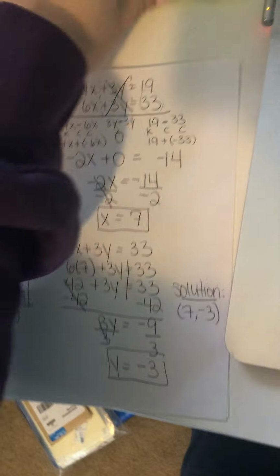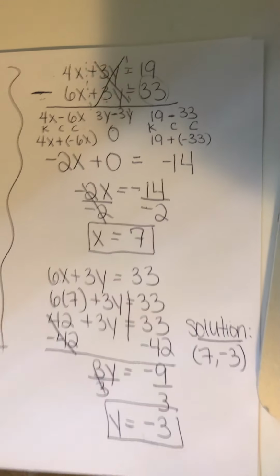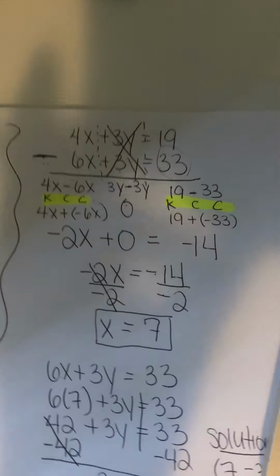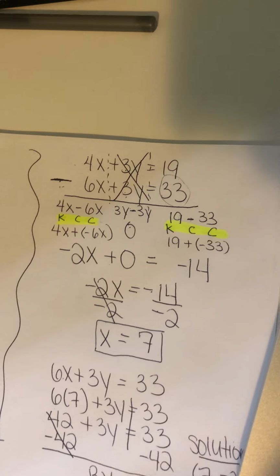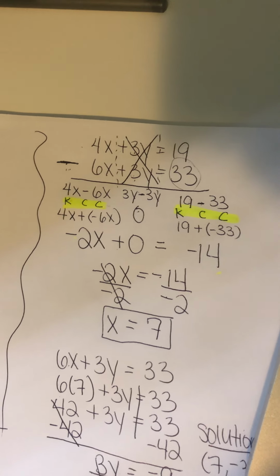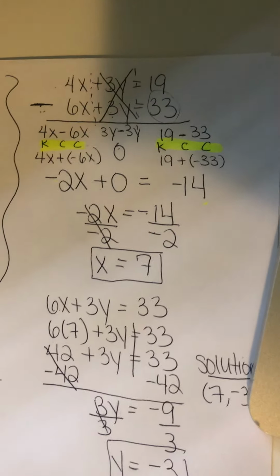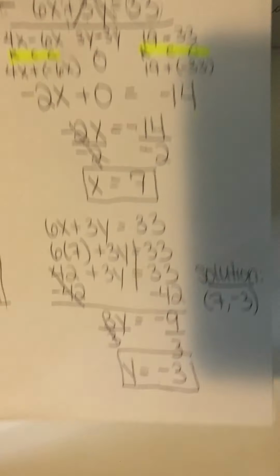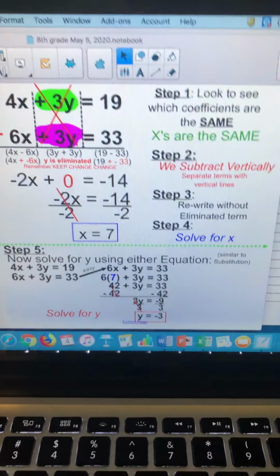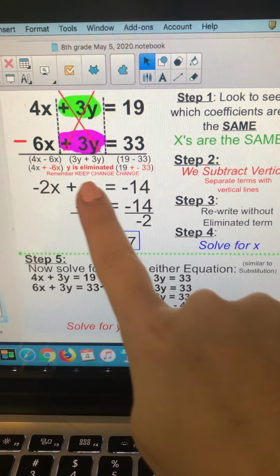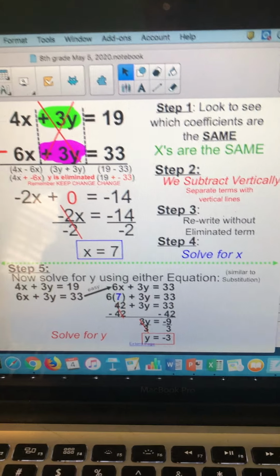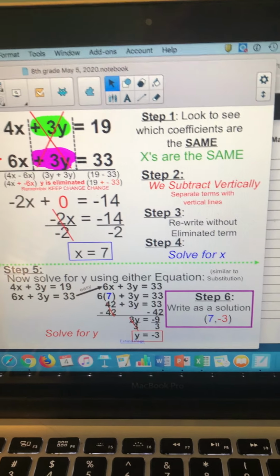And again, looking at my work, where I see the most mistakes happen will be right here, when students subtract and they forget to keep, change. A lot of students will tell me that this answer is 14, or students will tell me this is a positive 2x instead of a negative 2x. So you have to be very, very mindful of those keep, changes that happen in the problems, okay? And I also have them here in your lesson as well. You'll see them in red as a reminder, and I make the changes in red as well, so you see the change in the terms. All right, same solution, 7, negative 3.